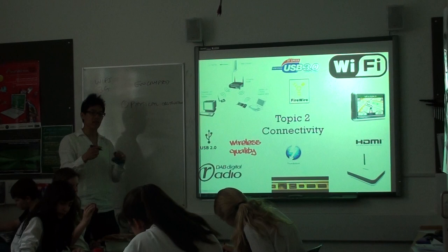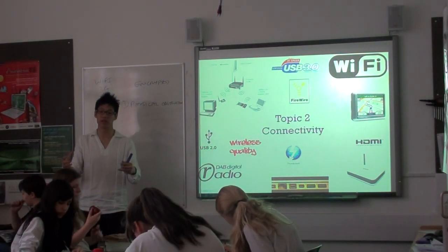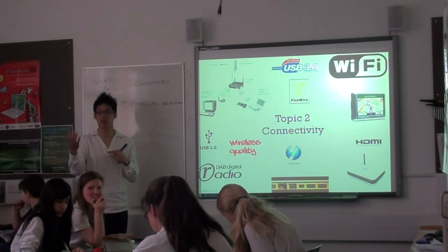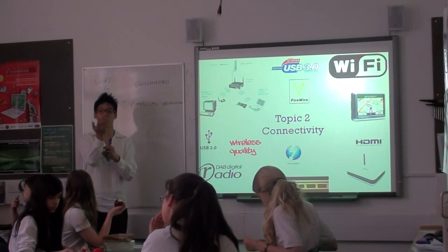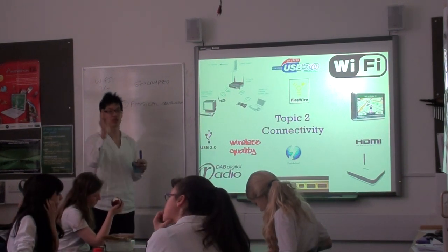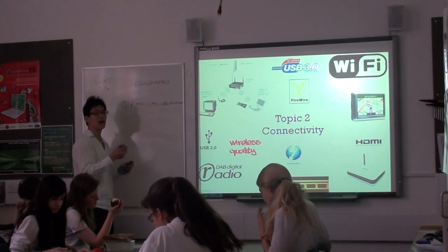What would those be? That might be, say for example you're at a concert in the Roundhouse and they have loads of those circular pillars. If the signal hits a pillar, it's wireless, it wouldn't be able to broadcast through a physical pillar. Or it might just be a corner in a room and therefore there's a literal wall that you can't get around. So physical obstruction would be one.